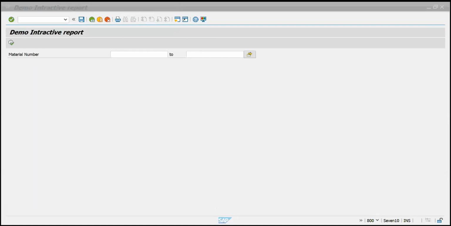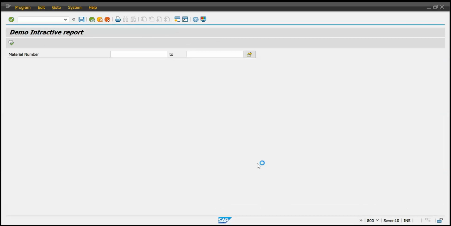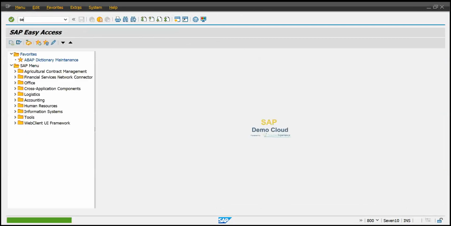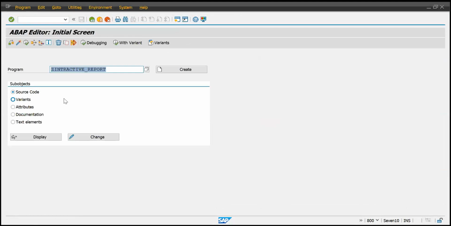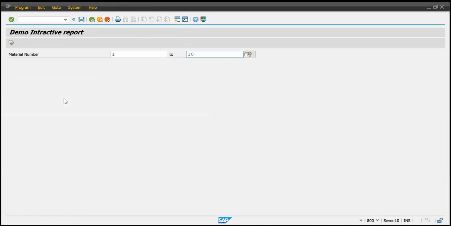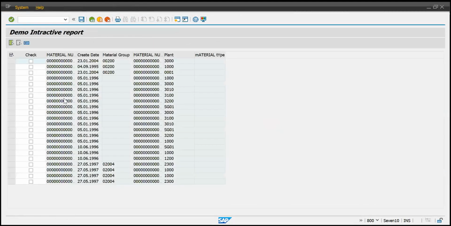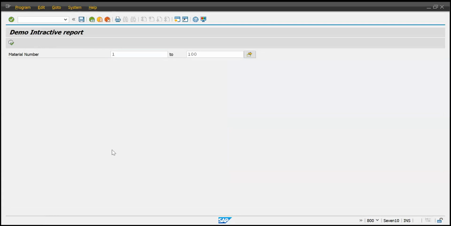Yeah. So these are the things which we use, like we can check or uncheck the button in this output screen or interactive report. I think my program stops again. Okay, SE38, because I executed with the parameter, so it will take all the things. So we can check, we can uncheck, and we can write some other event also in this event. Okay, so that we'll see.